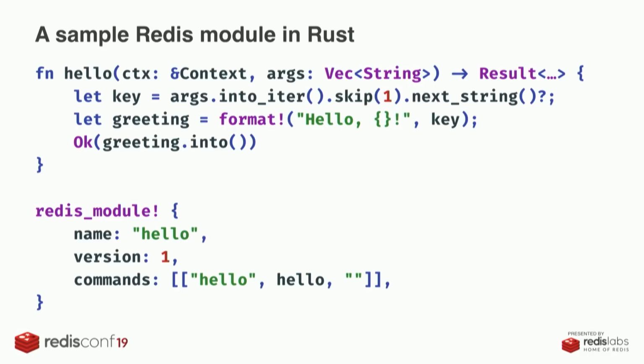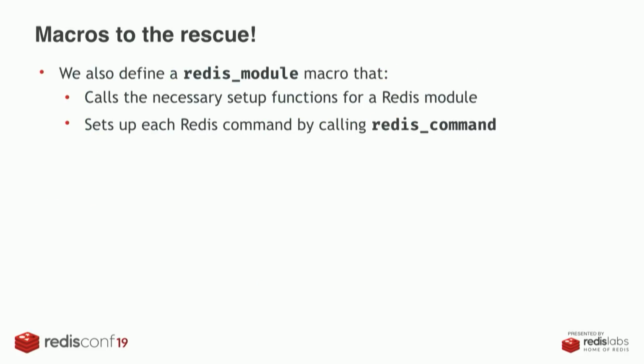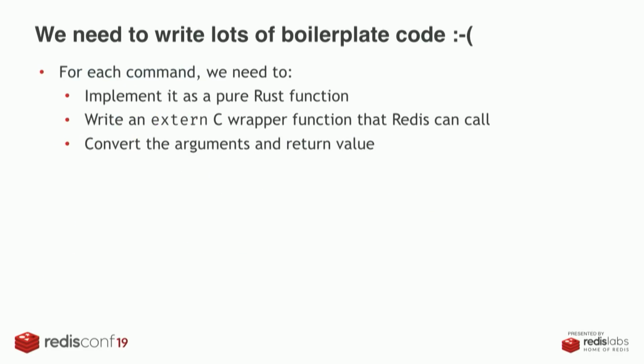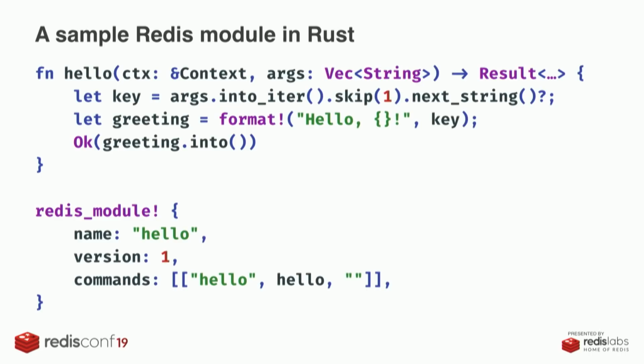The into command is a standard Rust idiom, which lets us convert values from one type to another type. So we have a plain string, but we need to return a Redis value, as we saw before. So we can set up a converter, which is automatically called by the compiler, which will convert our string to the Redis value. It's fairly standard to do that in Rust.